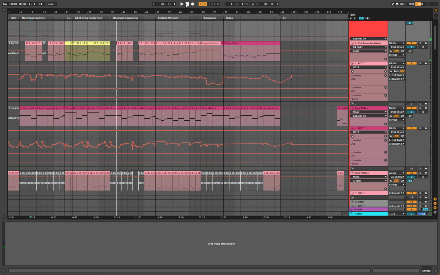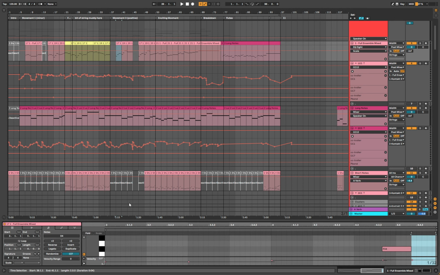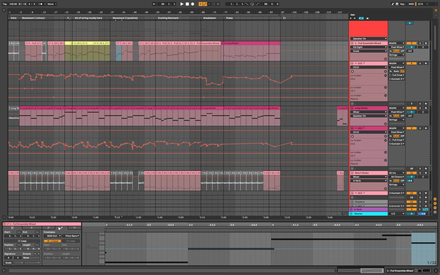Okay, without wasting too much time, just a quick rundown of what makes this template useful in Ableton. One of the shortcomings, or I guess features, in some situations with Ableton is that MIDI CC data is nested inside of the clips. So in order to edit that, you've got to drill down, find the MIDI CC there, and edit it per clip. That's useful because you can move the clip around and the CC moves with it.